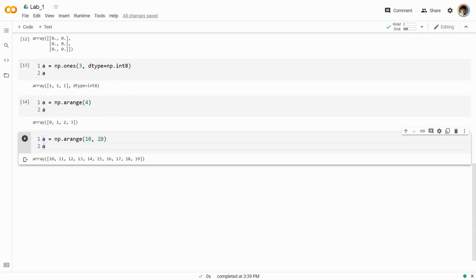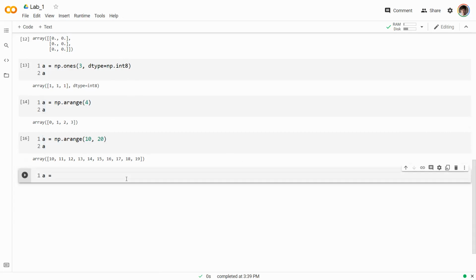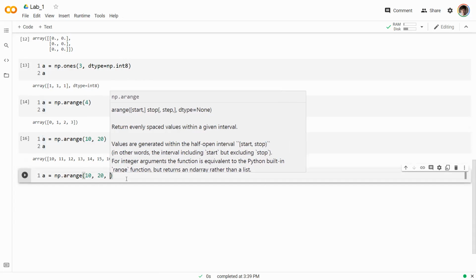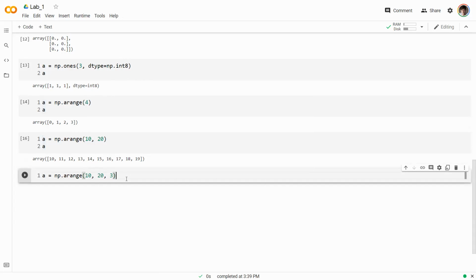Also, we can specify a step. In this case, we need to specify 3 arguments: start, stop, and step. For example, 3.